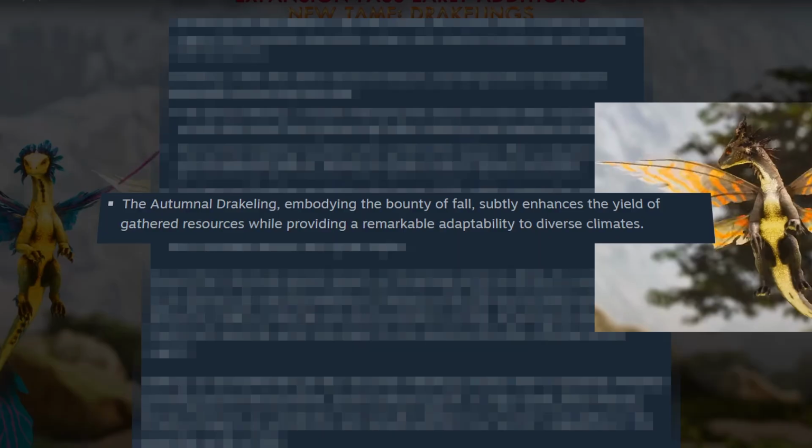The Autumnal, which I think is a really interesting name, which I believe is the very last one on the right hand side, embodies the bounty of fall, subtly enhances the yield of gathered resources while providing a remarkable adaptability to diverse climates. I feel like this is going to be like an otter, where it's going to make us warmer or colder, and it's going to help with hypothermia and hyperthermia insulation, and it also is going to help us gather more resources. So that's going to be a really interesting creature to have just to walk around with.